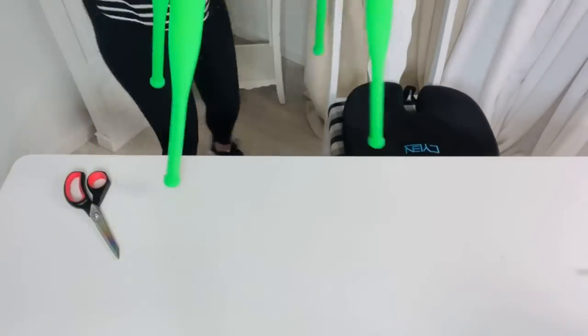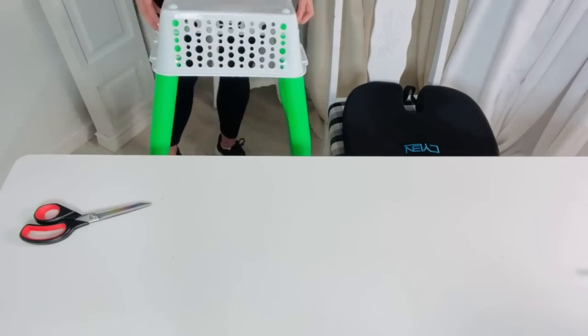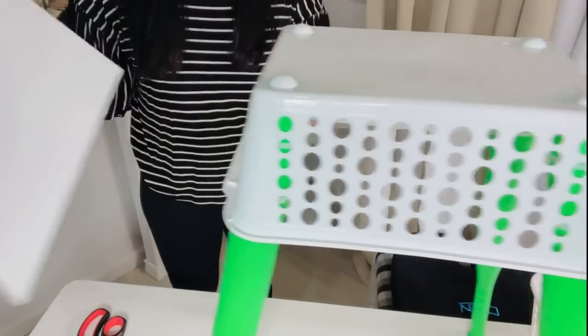Okay, so here is how it looks in phase one. And I did try it out and push around on it just to make sure that those little baseball bats were going to stay stable. And they actually totally did.